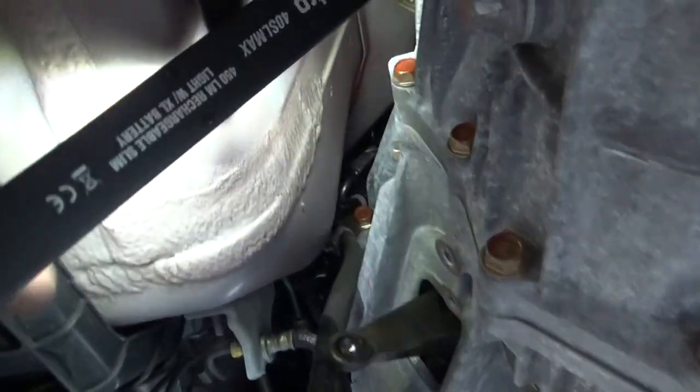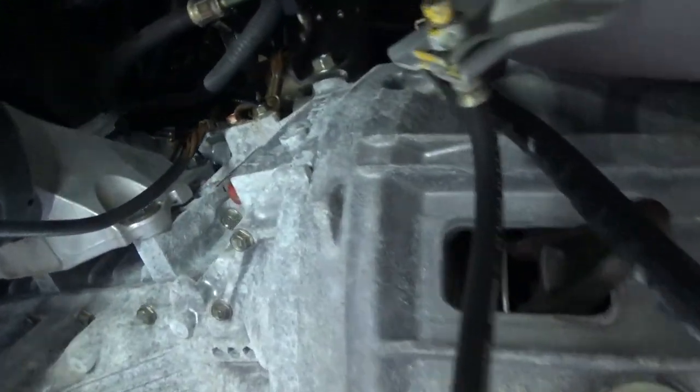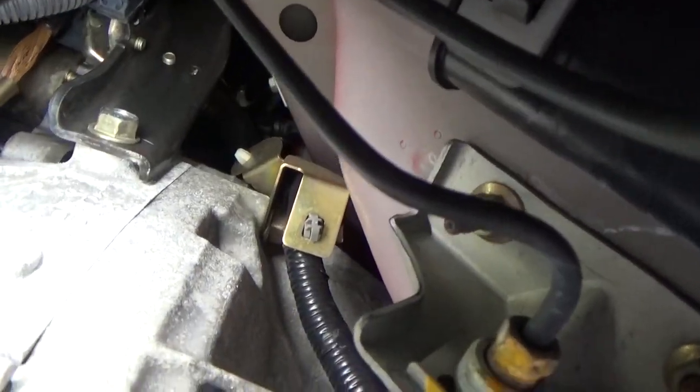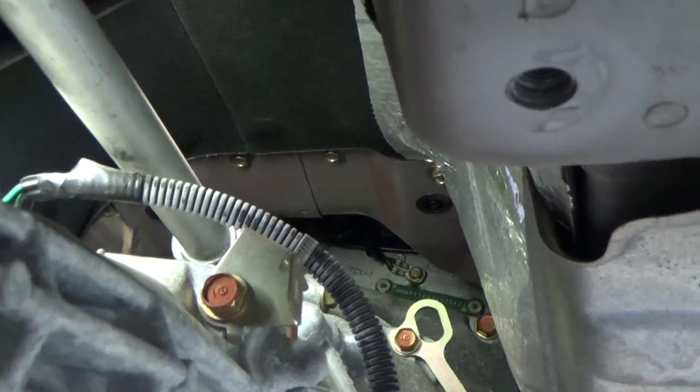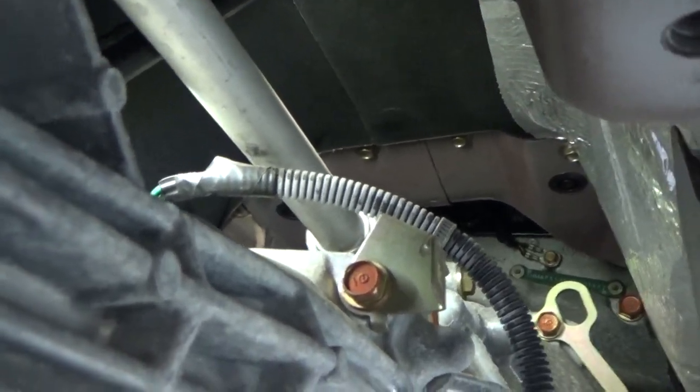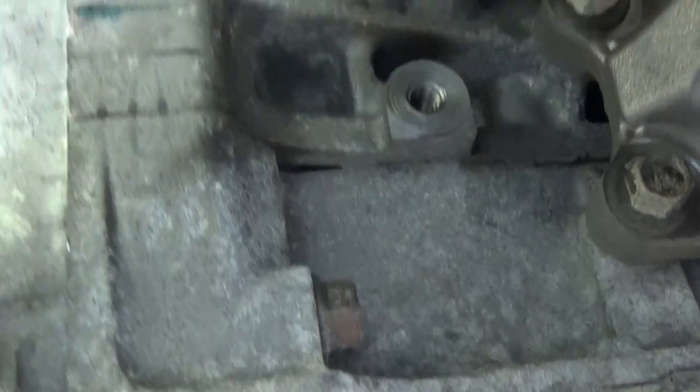the bell housing bolts hold the bracket on it, hold the rest of the harness, so you don't have to unclip them. But now we can just start pulling the bell housing bolts. We got one here, one up there behind that bracket, as you see. These ones here, we'll have to use a long extension. Got one, two, same thing over here. You got one on the far side, one, two.